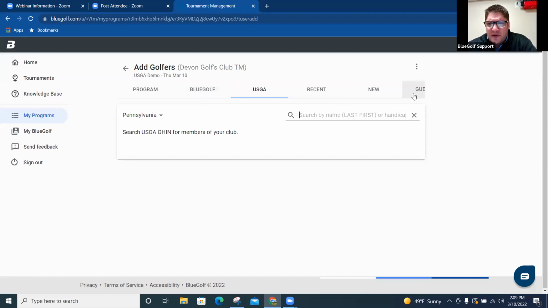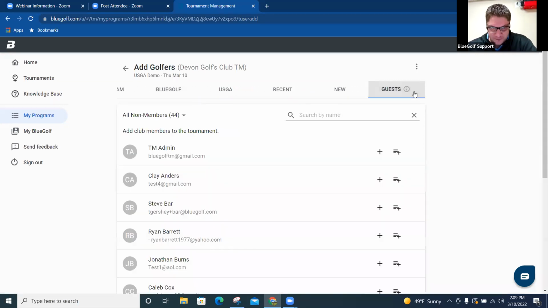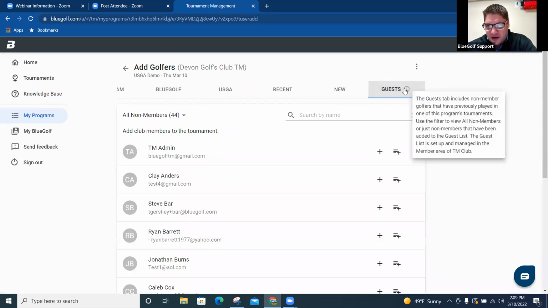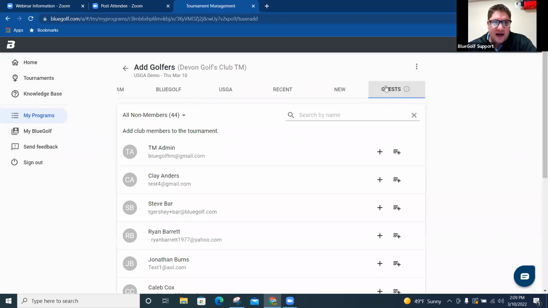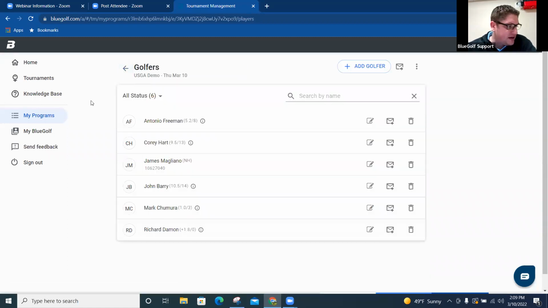And since I'm on that topic, there is a new feature that came out. It doesn't tie into these things, but I want to show you, is you can have a guest option. And so as you see here, there's a little bubble that explains everything there, and you can add some guests to that respective event as well.